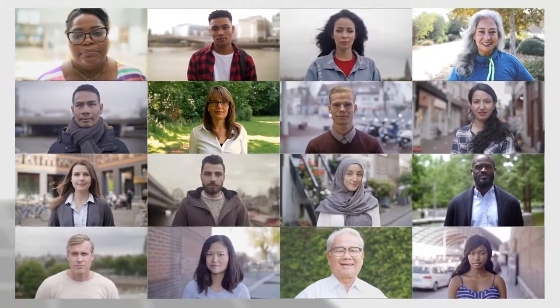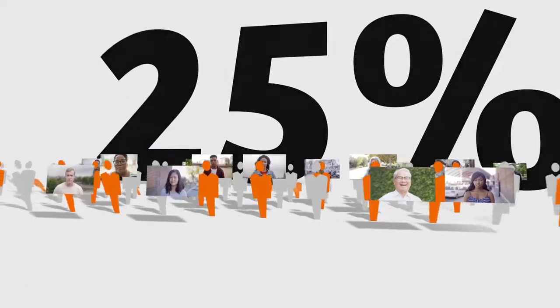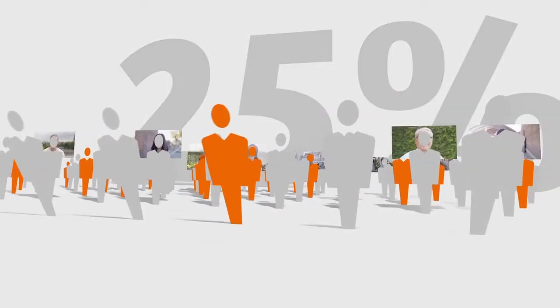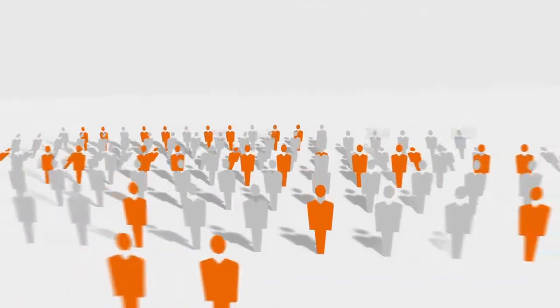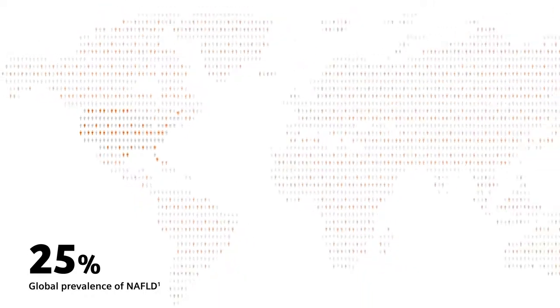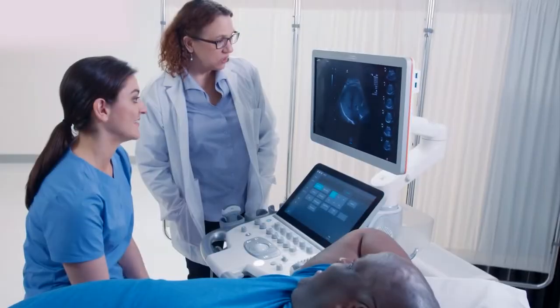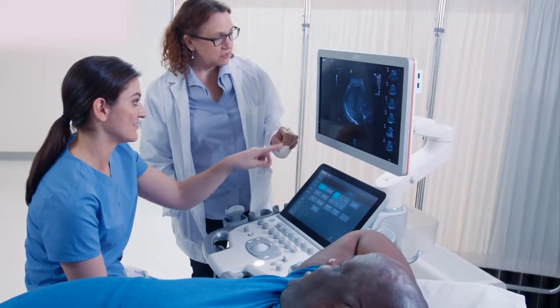An early and accurate diagnosis can make all the difference in the world, and for the 25% of the world currently living with non-alcoholic fatty liver disease, a timely diagnosis could mean the difference between health and a serious liver-related event. That's why clinicians depend on liver assessments that offer the finest details, and patients depend on them to see important differences in those details.